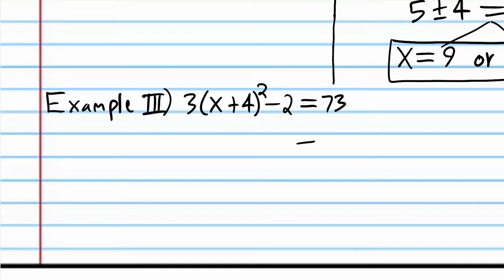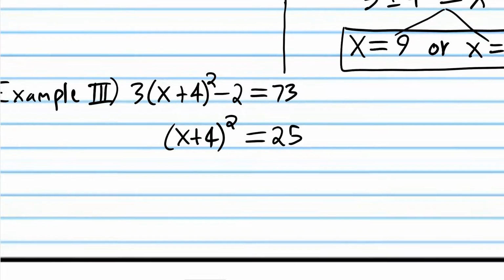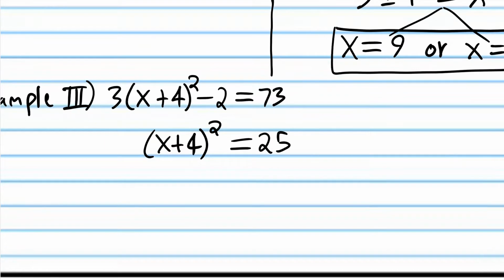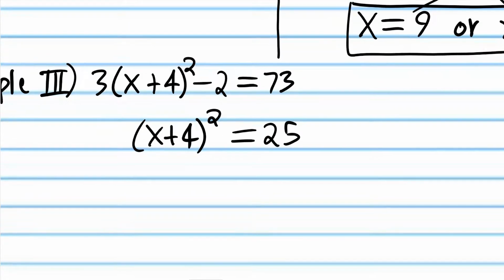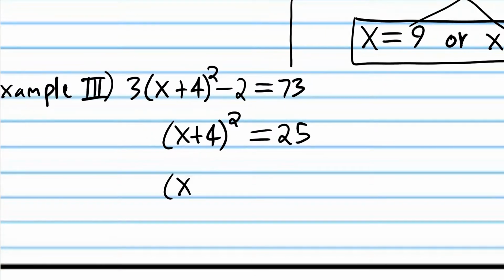So I'm going to isolate the square in one step. I'm going to add 2 to both sides and divide both sides by 3, and we get 25. So again, you might think, well, didn't you do kind of a lot there all at once? Well, that's okay. That's just basic operations. You should know how to do that. You might be a little bit rusty, but that's okay.